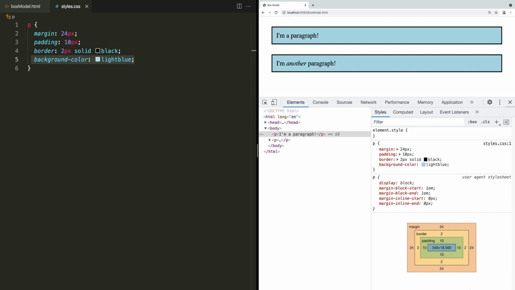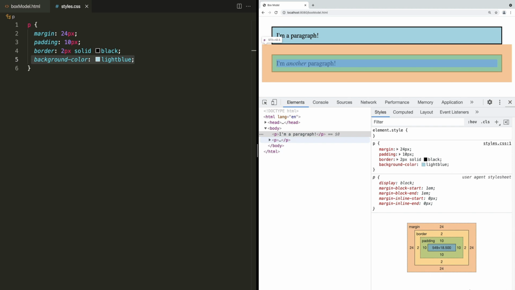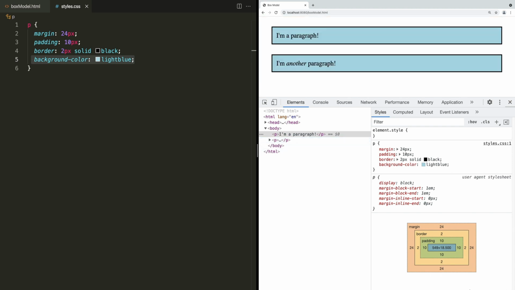So what's actually happening here? We can see in the Chrome inspector, we have our two paragraphs. And if we hover over both of them, we can see the values. And if we look at the bottom right of the styles panel, we can see all of the different values that we have set. So in the middle here, we see the actual content, and this gets highlighted in the output as well. And you can see this sort of just wraps the content of the paragraph, and this goes all the way to the end of the element because this is a block element. So it is filling up the entire width of the parent, which in this case is the body.